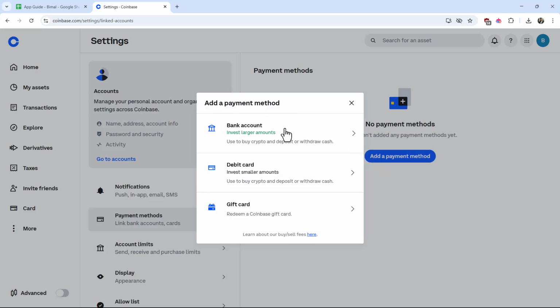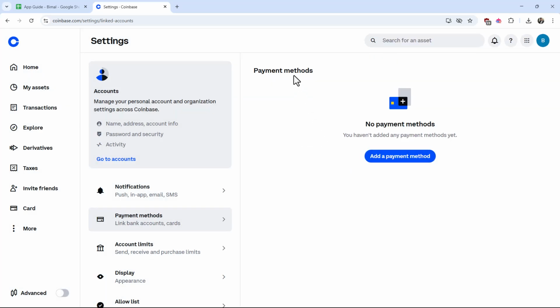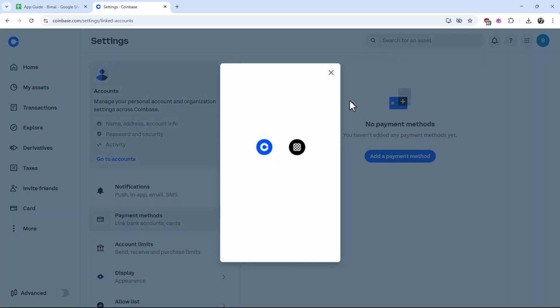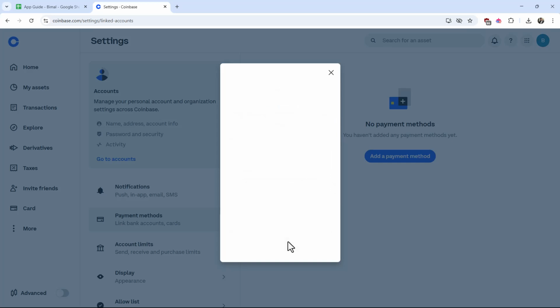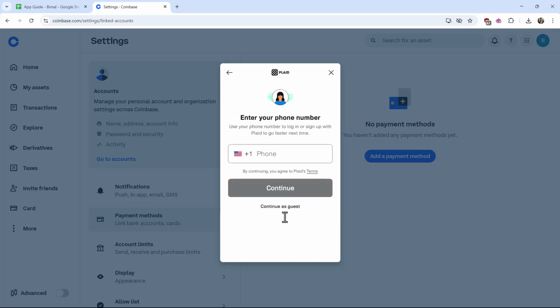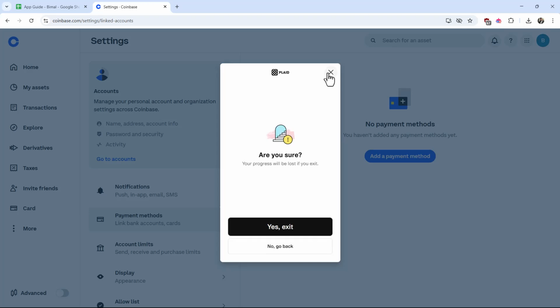So what you do is you basically add a bank account, and that same bank account you want to add it to your Revolut account as well. And then you can withdraw the funds to your bank account, and from that bank account you can simply load the funds to your Revolut account. So that is the indirect way to do it. You cannot just directly withdraw it to your account, but what you can do is, as I said, go ahead and simply select and withdraw from Coinbase to bank and from your bank to your Revolut.